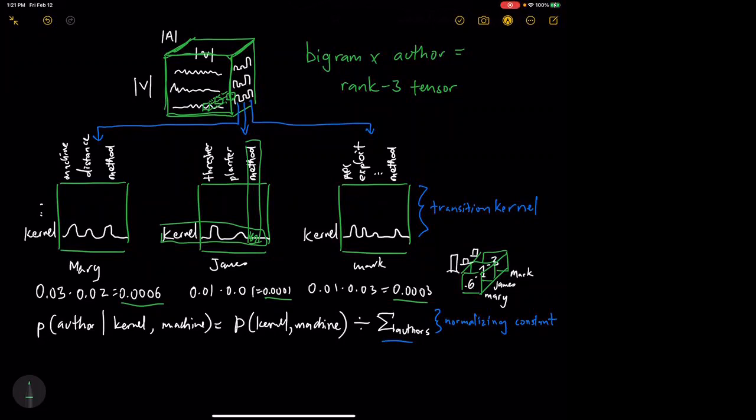And so usually this is done in log space, right? Very often you have products in log space, and then you'd like to transform this back into linear space, and then do the normalization.